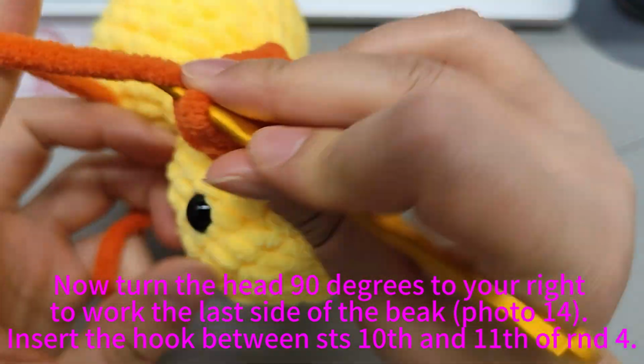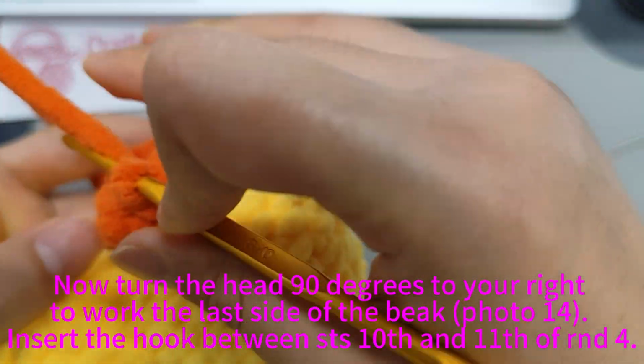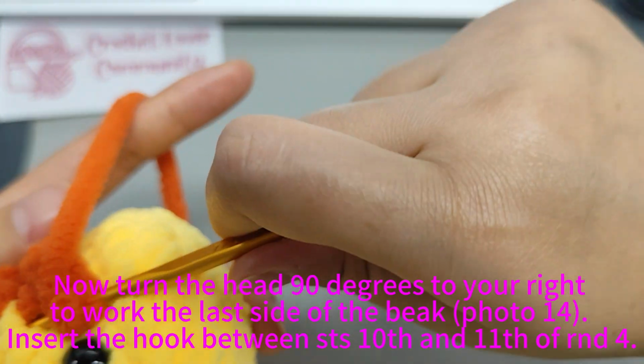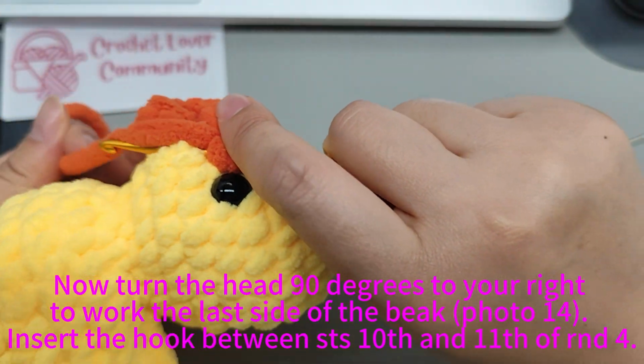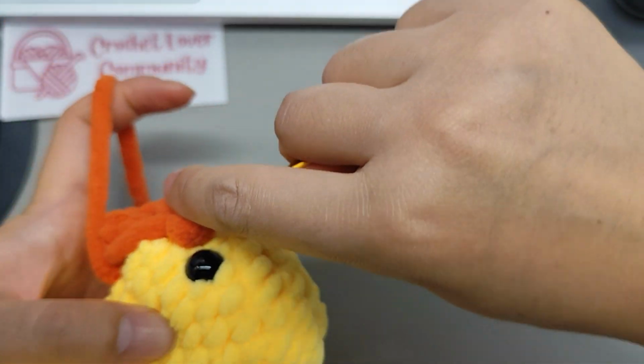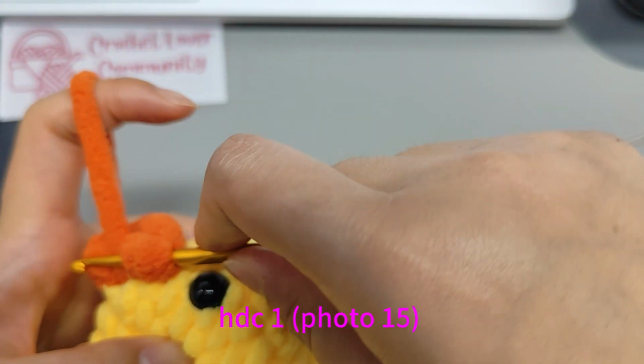Now turn the head 90 degrees to your right. To work the last side of the beak, photo 14. Insert the hook between stitches 10th and 11th of round 4. HDC1, photo 15.